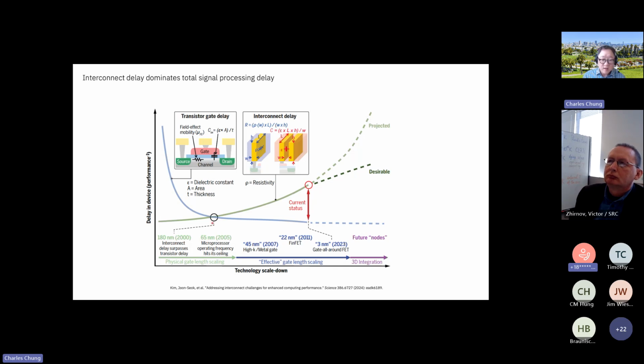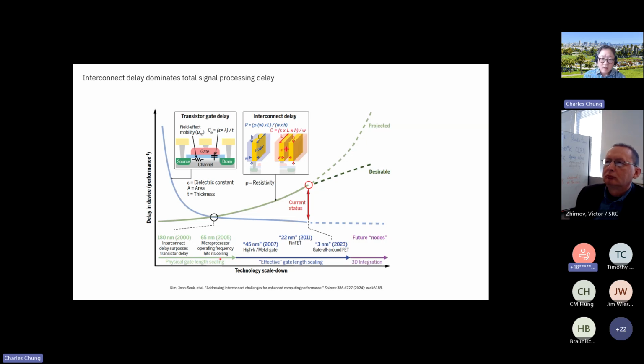Anyways, if we think about applying this to microelectronics and semiconductors, one of the biggest problems we face is the interconnect delay. You can see back in the 180 nanometer node, the delay due to the interconnect versus the transistor gate delay, there was a crossover, and now interconnect delay actually dominates transistor gate delay and overall delay performance. In fact, it was at the 65 nanometer node where we see microprocessor operating frequencies hitting their limits, and it has remained roughly at 3 gigahertz since.